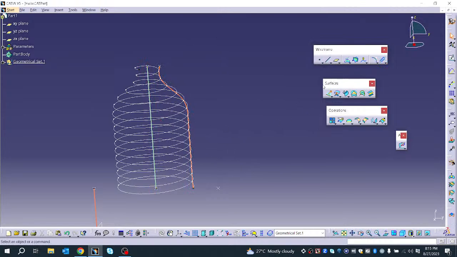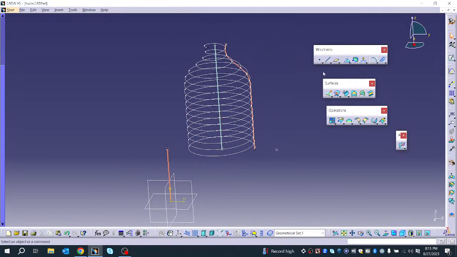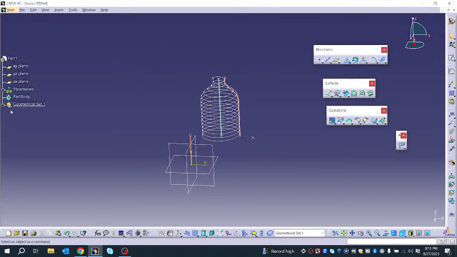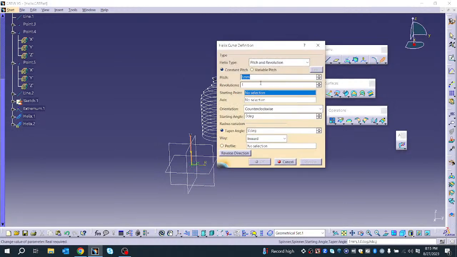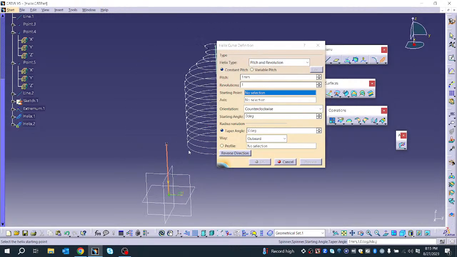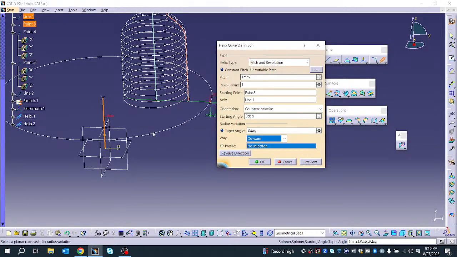Now the next one is helix in outward. For helix in outward, I'm just selecting this to be outward, select this point, and my axis is this one.